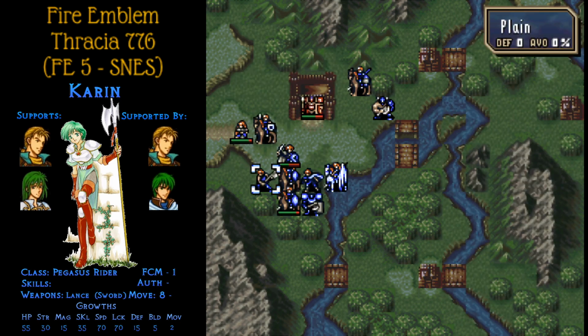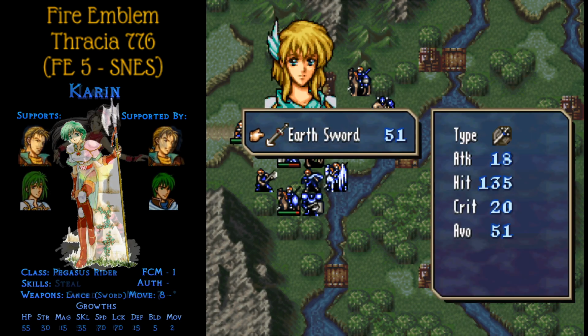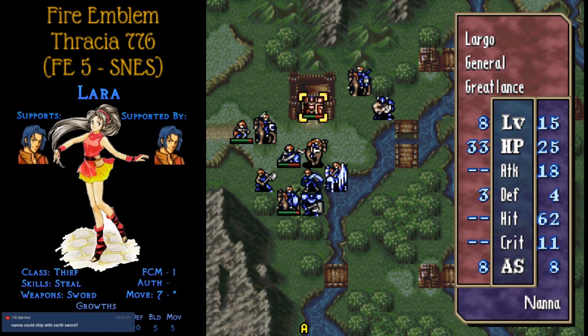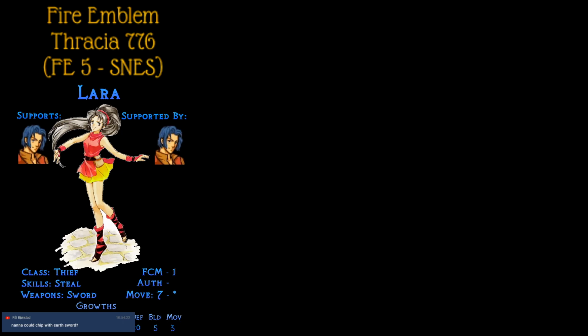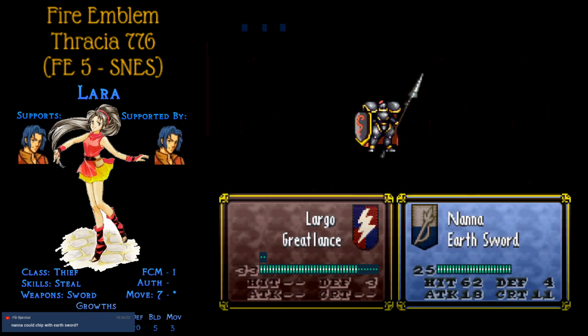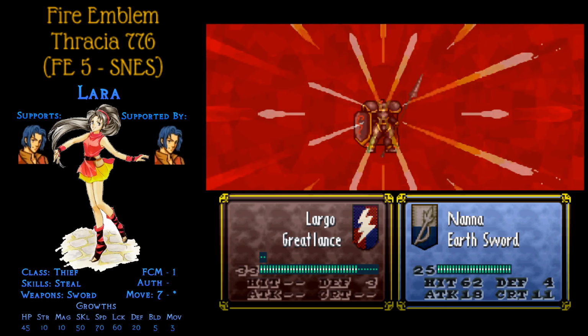Can Nana chip? Well, let's see what she can do. I don't like using her sword if I can help it, but 15 damage. She does have the advantage of Kanto, so it's a little bit easier for her to hit and then move out of the way. She still could critical. She still has that 11%.